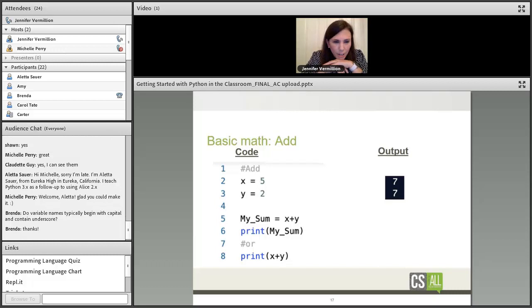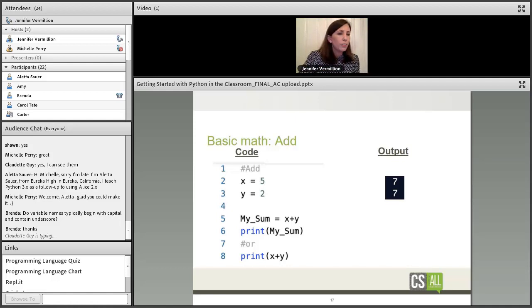One thing I do talk about with students, especially as they're writing longer programs, is the importance of having really descriptive variable names. Sometimes students will try to throw just an X or a Y, like I've done here in my example, and then they get confused as they're working through their program, like what was it that I wanted X to represent again? So we do talk a lot about trying to use more descriptive variable names. And so for me, I think that's where I end up getting those underscores, because I'm having a little bit more of a detailed variable name. That's a great question.